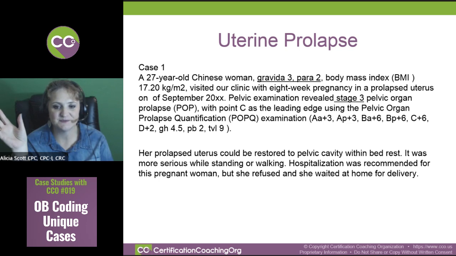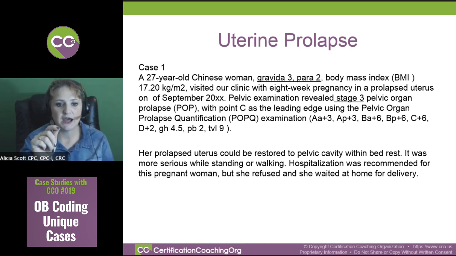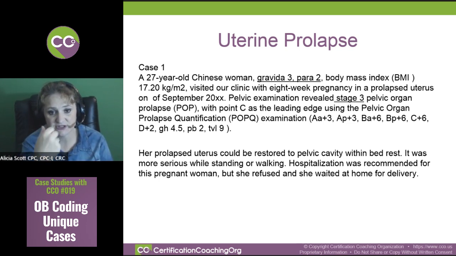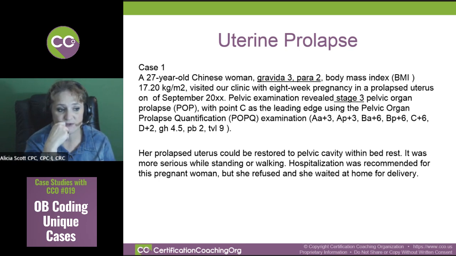that looks like algebra or some type of chemistry equation. We're going to talk about this. If we say that they are a POPQ, that's pelvic organ prolapse, so POP is pelvic organ prolapse. You can have other organs in the pelvis that prolapse, your bladder. But there is a kind of a grid or a table that gives us quantification to explain it. Now, I'm not going to read all this out because you can see it, and we don't need to put it in the transcript that we're going to be working with. But I'm going to show you what these mean.